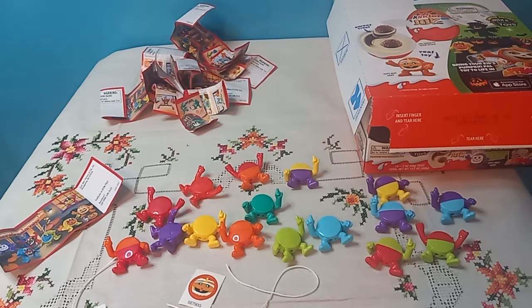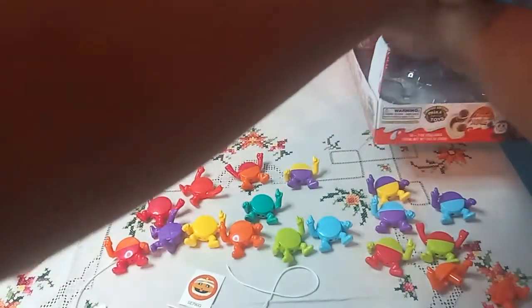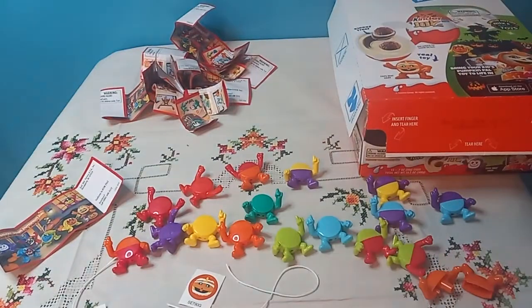Yeah, I collect Kinder Eggs too. It's a nice little collection I got. I don't know if they're worth anything. I'm pretty sure they are. Something I didn't know, there's a market for these guys, but I just buy them just to open them up, to be honest. I don't buy them to resell them or anything.